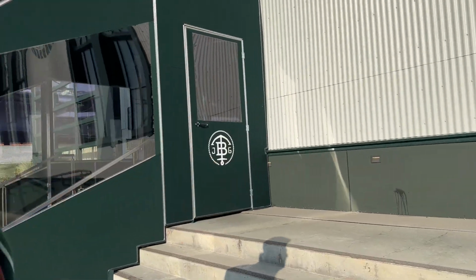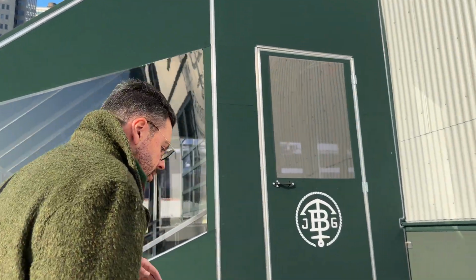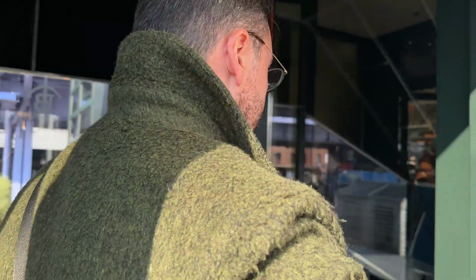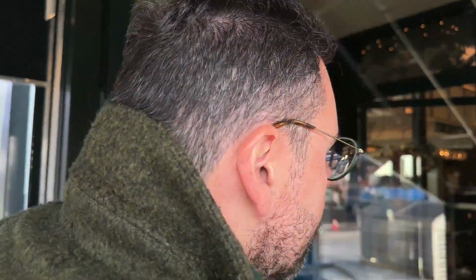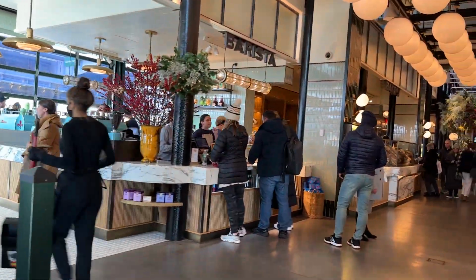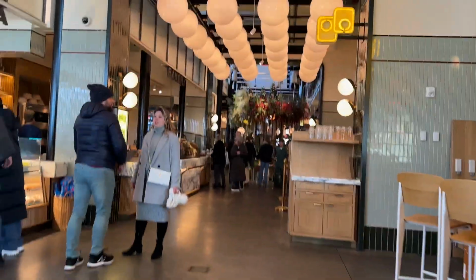French chef Jean-Georges. So this is his building, right? Oh yeah. He developed this food hall because he wanted to make an upscale food hall. Yes, because he just loves this part of the city, which I think is awesome. Because this part of the city used to have a huge mall and a food court where you can go to Wendy's and Burger King. This is a little different than Wendy's. Enjoy the fine dining.